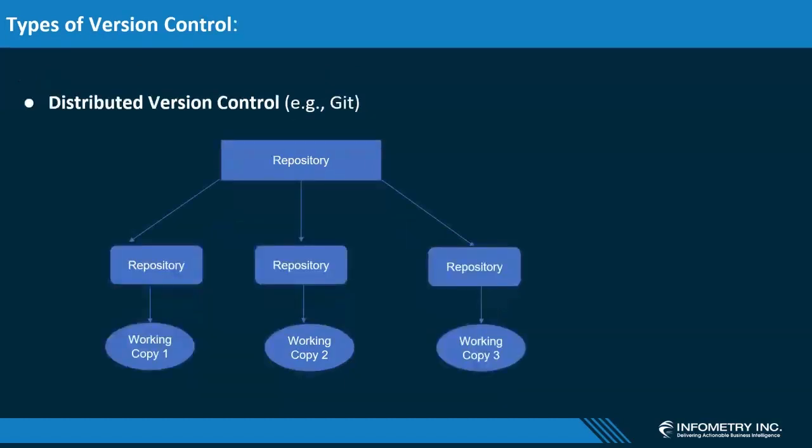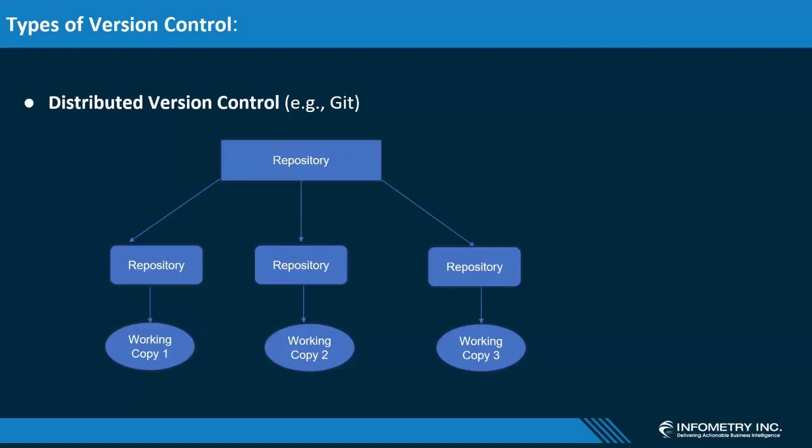Distributed version control. In a distributed version control system, each developer has a complete local copy of the entire project, including its full history stored on their own device. This means developers can work independently and offline without needing constant access to the central repository. Syncing happens when the team member is ready, allowing them to pull updates from others or push their changes to an online repository. This decentralized approach gives more flexibility and supports offline work, making it easier for teams to collaborate without always being connected.